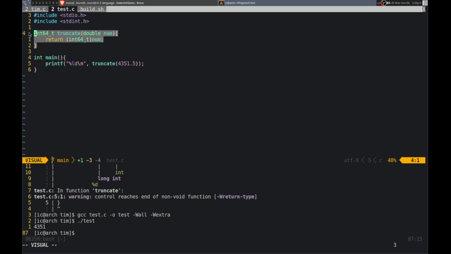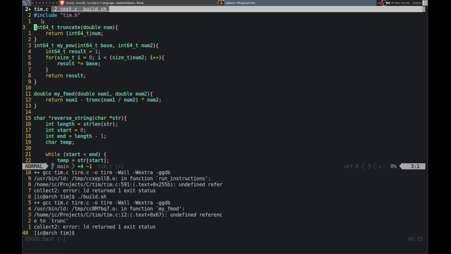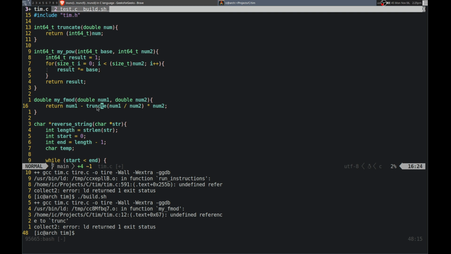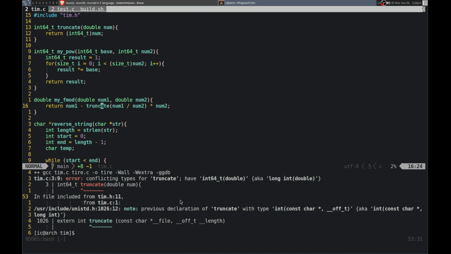So I'll just copy this, actually. And then we have truncate. Okay, and then this can be truncate. All right. Build this, and there's problems. Okay, truncate. Okay, yeah, so that is actually, ooh.